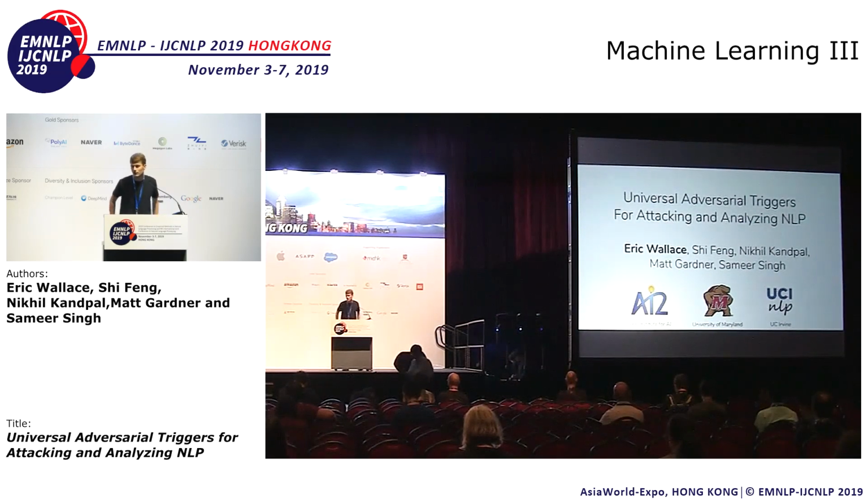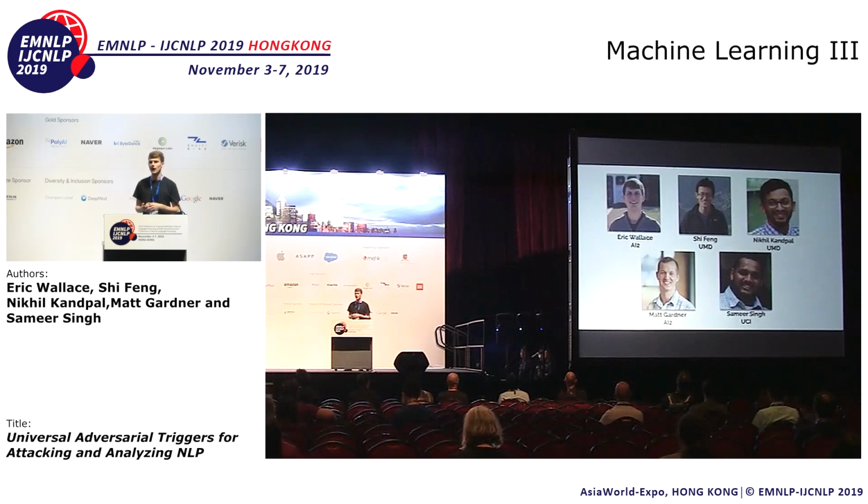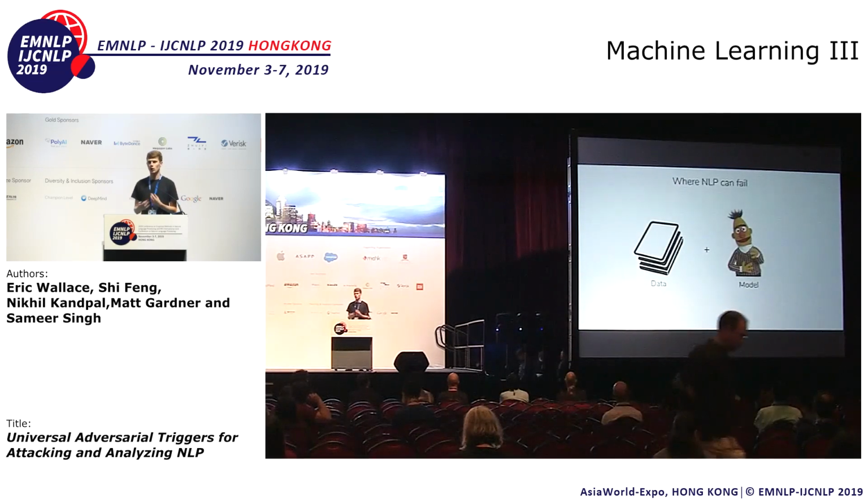Great, thank you. Today I'm going to present a new work on a new class of adversarial attacks that will make you rethink how our models are working under the hood. This is work I did at the Allen Institute for Artificial Intelligence, and I'm now a PhD student at UC Berkeley. I want to start by thinking broadly about where NLP can go wrong.